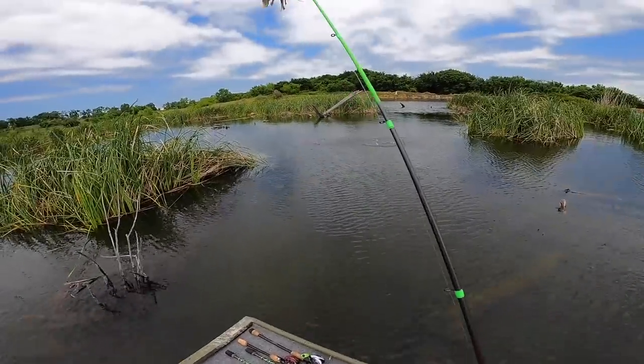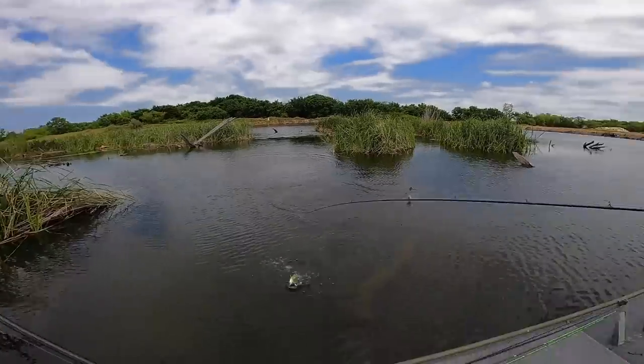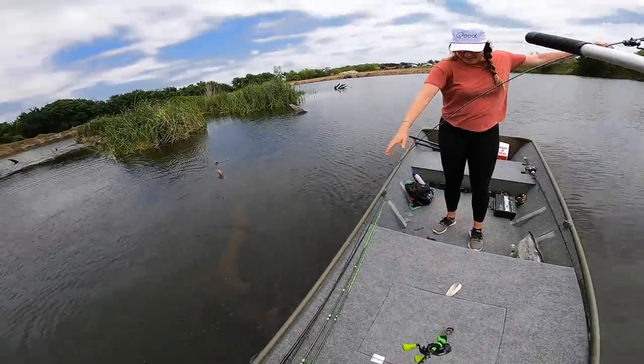Got him. Nice. Oh, he's going in the tree. Oh, that's not good. Oh, no. Got you. Keep him high. Keep him high. Keep him high. Nice, nice. Another one on the saucy swimmer.